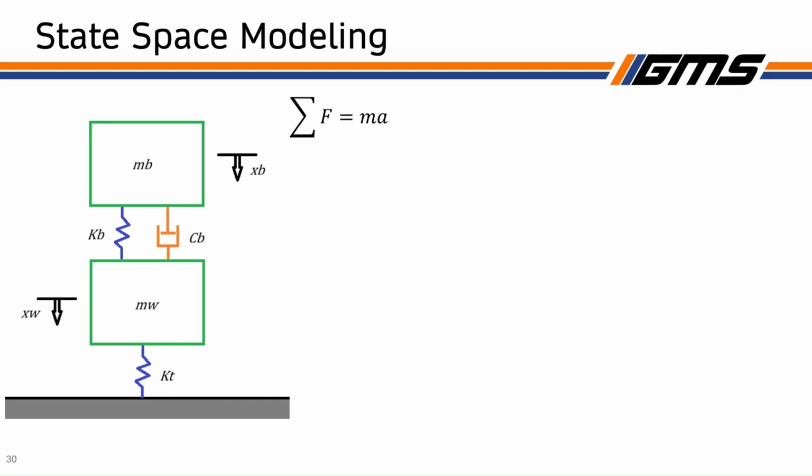Now, when we do our simplified quarter car model, we exclude the fact that the tire is going to have its own spring rate, and we're also going to exclude the fact that the wheels and the brakes and the uprights are all going to have their own mass. But let's consider them now. Let's say that we have the mass of our wheel and the spring rate of the tire and the position of the wheel, in addition to the mass of the body and the spring that supports the body and the damper that supports the body and the position of the body, right?